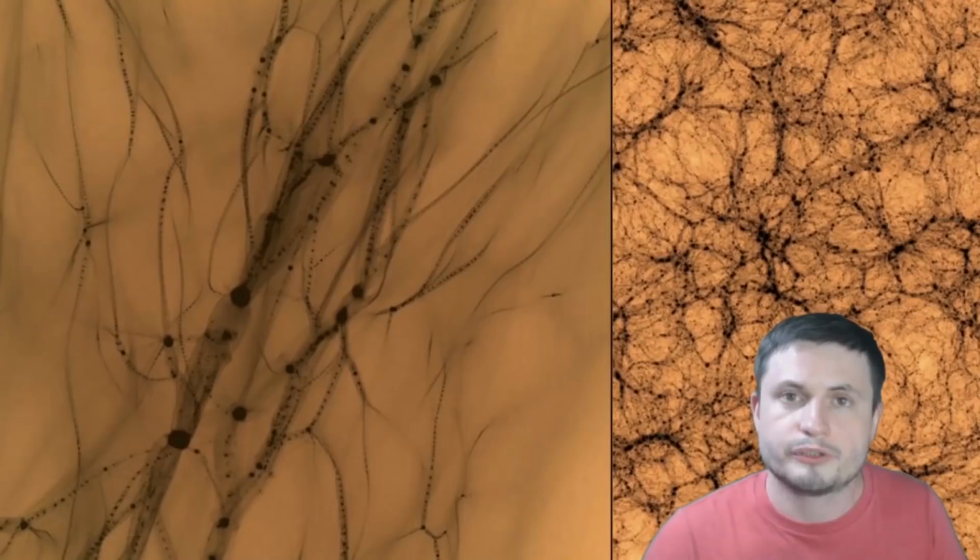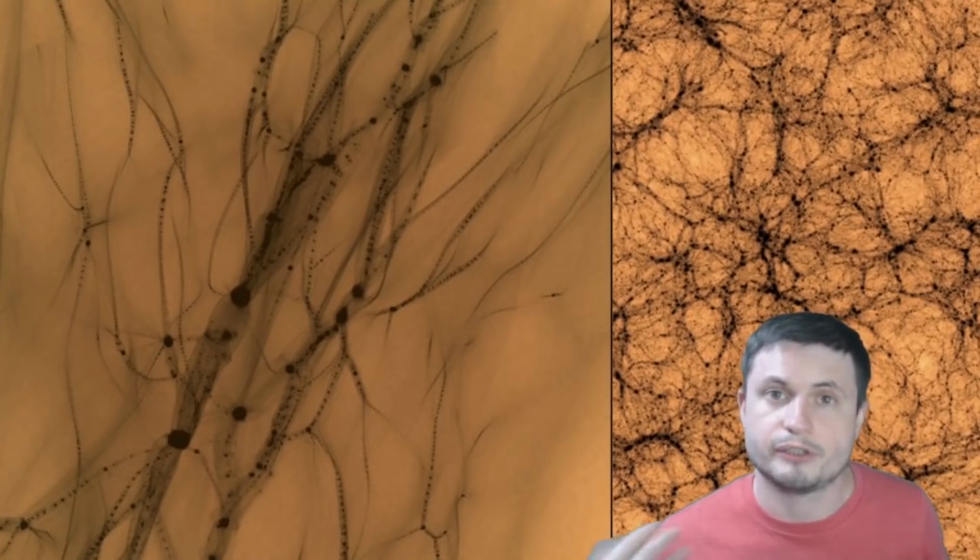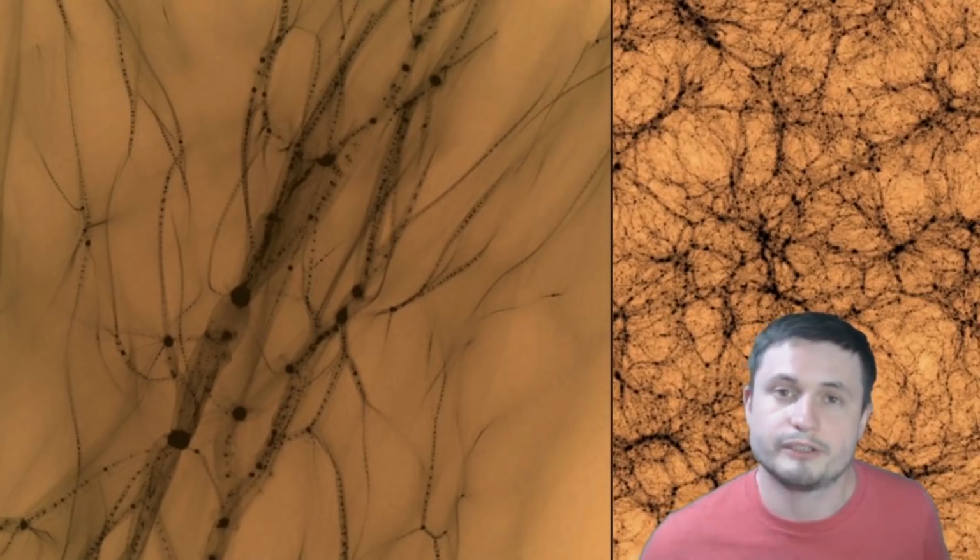And although the biggest of these structures would contain galactic clusters, really large and very massive structures, the smallest ones could contain things like solar systems and star clusters. In other words, even these smaller tendrils that you see right here, which are also dark matter, would actually contain various star objects, various planetary objects, and in some sense all of this suggests that right now we're also inside of a kind of smaller dark halo bubble.